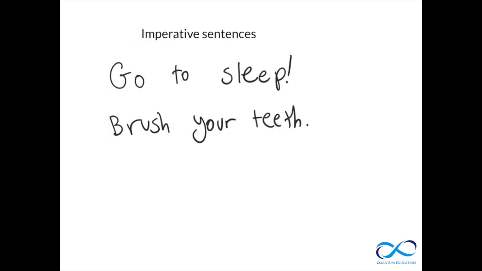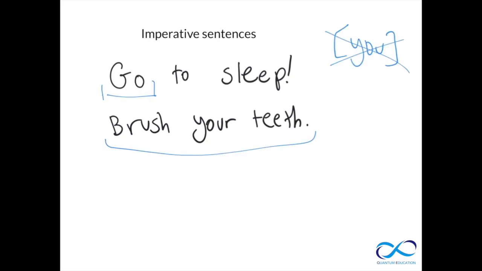The next type is imperative sentences. These are sentences you normally use when giving someone a command or telling someone to do something. The person hearing your sentence is almost always the subject — normally 'you.' So the subject would be like 'you go to sleep,' but you don't actually see that written down. From a syntax perspective, we know these are imperative because they have no subject — they just start with the verb, then an optional object or extra bit at the end. These are commands; you're telling someone to do something, and it's normally a little bit more aggressive than saying 'you should brush your teeth' or 'can you brush your teeth.'